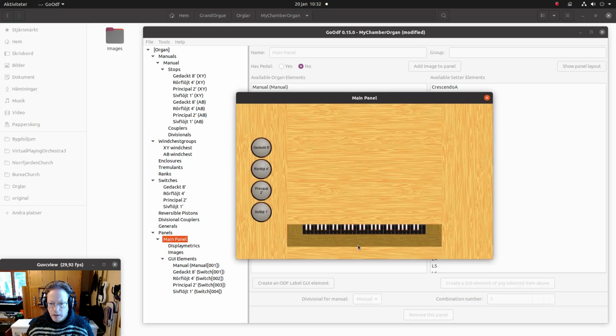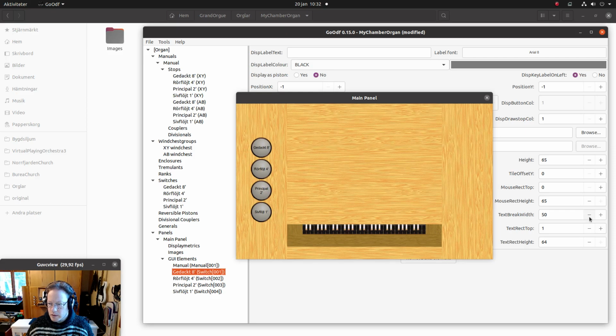Okay, like that. We should actually have a swell pedal too, and we should adjust the breaking point so that these look sane, like so perhaps, so that we will have the number below the text.